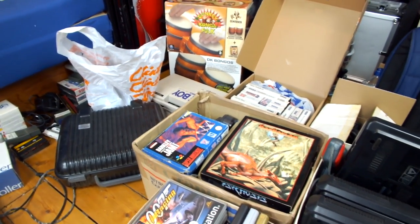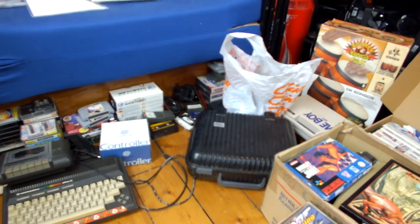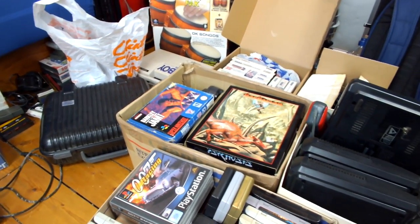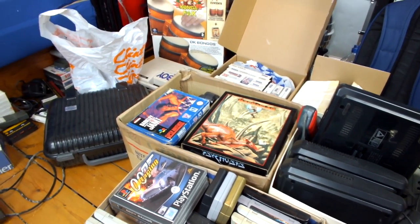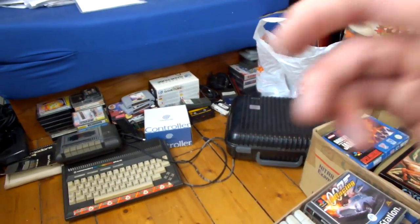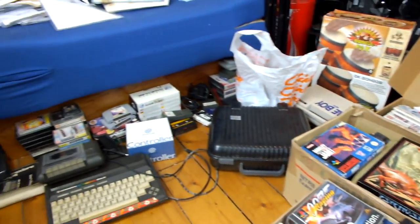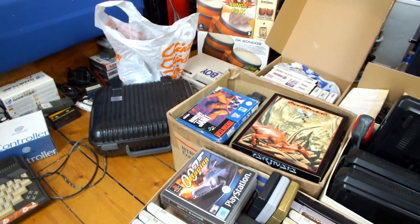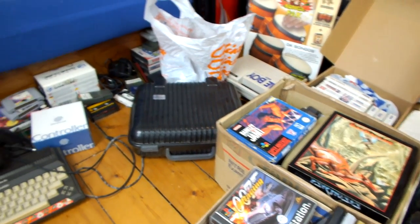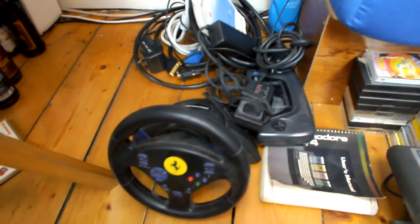I haven't been able to do that for the past couple of years because the stock got out of hand and I got out of the habit of selling on eBay. What I want to do is get rid of all of this stuff and start again on a smaller scale. I need to desperately raise funds and clear out as much as possible so I'm more future-proof in terms of being able to move. So I'm going to go through everything and take a look — it's going to be horrendous camera work, sorry — but just put this down to a classic IMNC video full of retro gaming goodness.